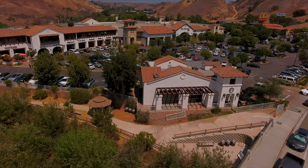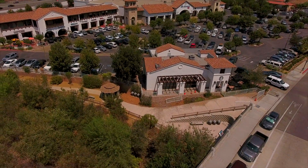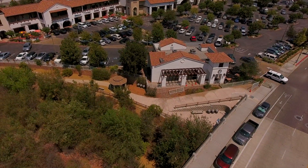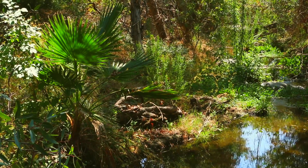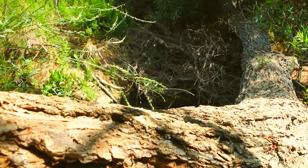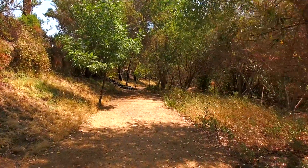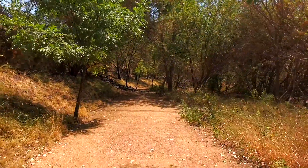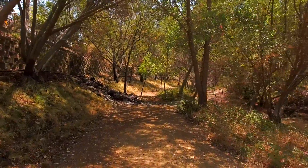Phase two is a continuation of phase one, which was completed in 2008 next to the Albertson shopping center on the creek bed. In phase two we are going to establish two trails along the creek from Agura Road all the way to Anza Park. We are going to restore the banks and remove all the invasive trees and species in the creek bed. After removing those trees, we are going to plant 900 native trees throughout the project site so the banks will be stabilized, erosions fixed, and we'll have a beautiful creek for people to walk along and enjoy.